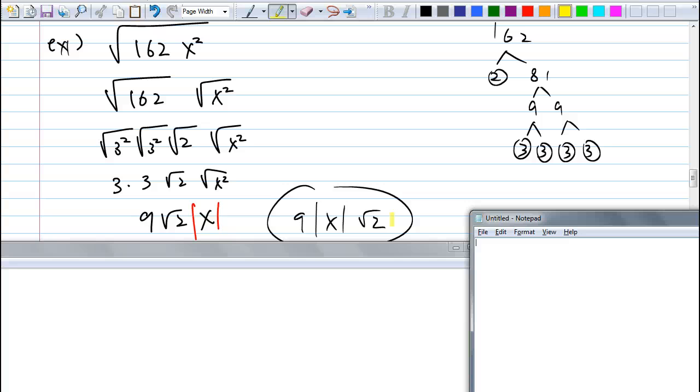Now you just have some variables. You just have to put down the absolute value to ensure that your answer is positive, right? Because look, you're simplifying a positive expression with a variable in it. If you don't have the absolute value, the simplified expression may be negative, which doesn't make any sense. When you simplify a square root of a positive number, it's going to be positive at the end. Does that make sense? Okay, let's look at example 2 then.